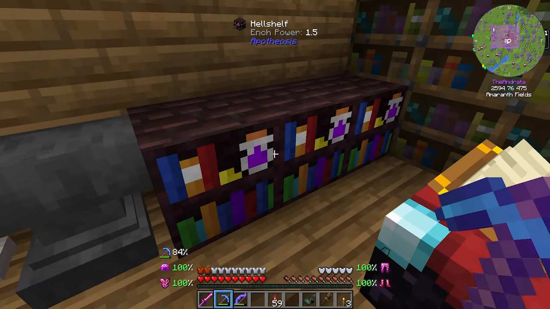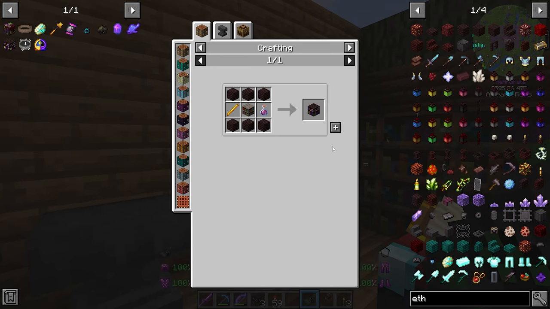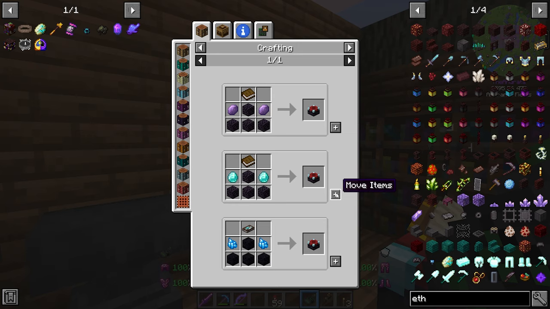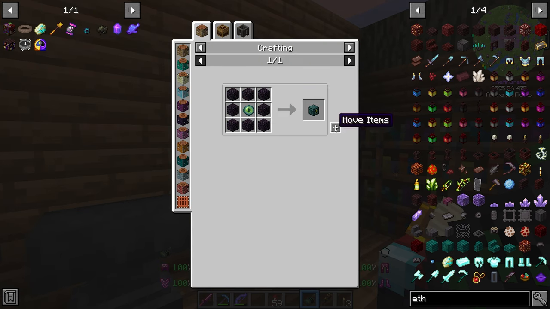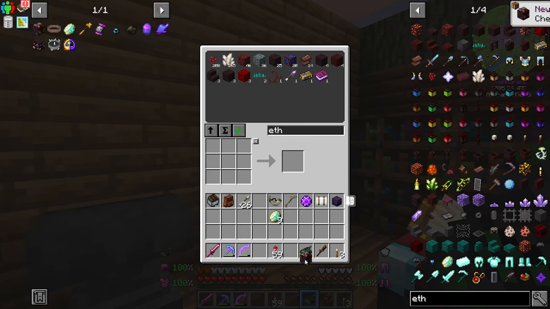We have 3 hell shelves already. And refresh my memory. What were we missing for this? Absolutely nothing. So, yeah, let's make this enchanting library. I want to see what it does. So we need another enchanting table, which should be easy enough. And we need a couple ender chests. Some more ender, eyes of ender. Three, 4, and we can now get the enchanting library, yes?